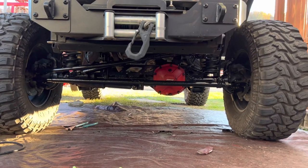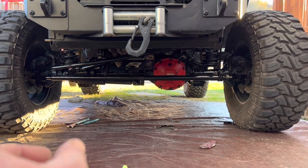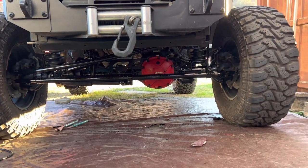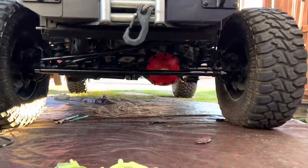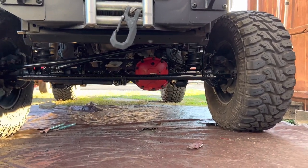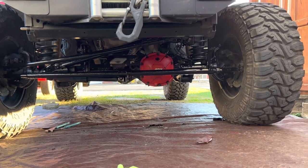You can see I've got the truss on, got it all shined up and painted black. You can get C-gussets — I got the whole kit for the JK at Rough Country for about $127. It comes with the truss and the upper and lower C-gussets. It turned out really, really well. I'm impressed with it — it's pretty durable and she'll be strong enough to handle 35s and 37s.